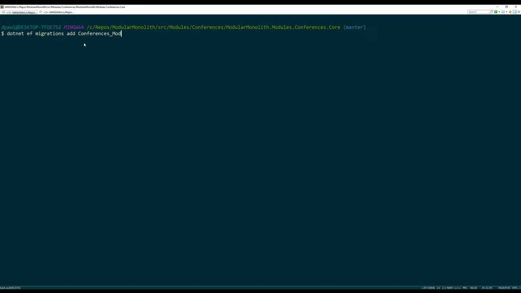And that was the... Yeah, and then we have the startup project, which is 3 directories above. Bootstrapper, modular monolith, bootstrapper, and what was next? The context. Yeah, the context, which is the conferences DB context.